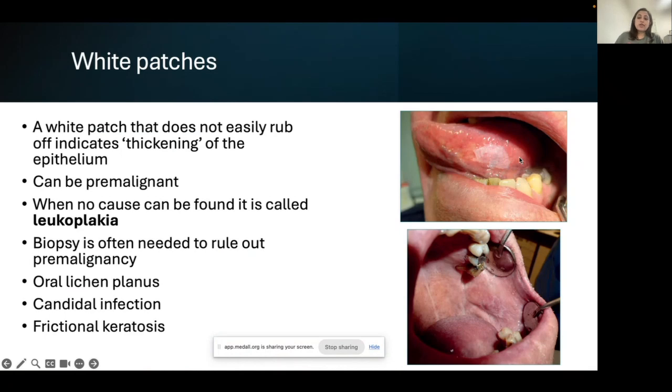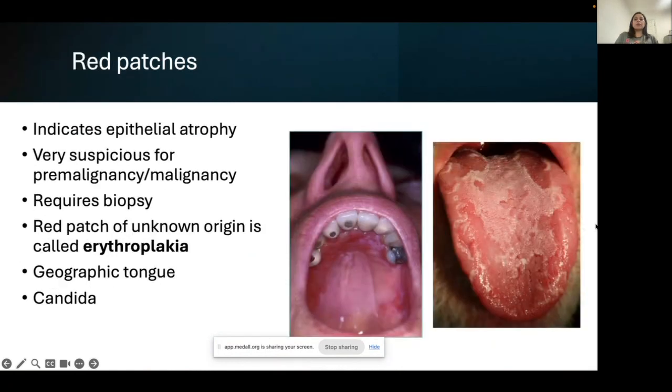This is, again, something that's quite common, and people who have it will normally know that they have it because it's a really odd phenomenon, something called geographic tongue. Basically you get these red patches all over your tongue, and they're kind of always there, but they move around. So every time you look at the tongue, it's not exactly the same. Normally, people don't have symptoms. They are completely fine. They've had it for years and years, and we don't normally do anything. But if you see it for the first time or the patient just notices it, it can be worrying. And they do normally have a biopsy just to rule anything else out.